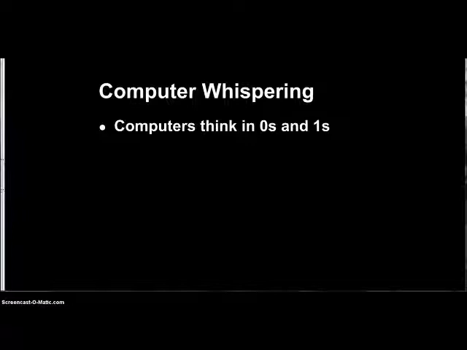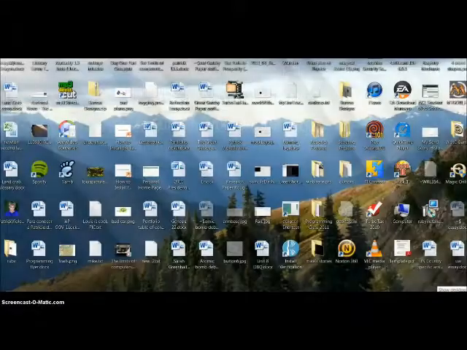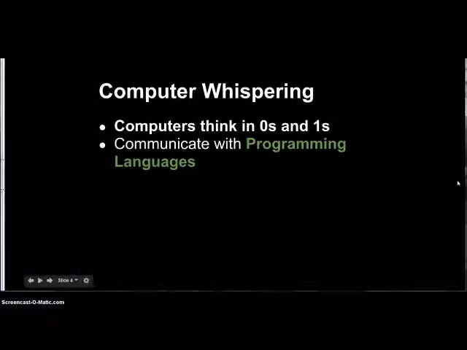Okay? So the question is, how do we actually program a computer? Because computers think in zeros and ones. And it would be pretty darn tedious to type out everything we wanted the computer to do in zeros and ones at the machine core level. So what we've got here is computer programming languages. That's how we communicate. And just for a point of reference, I'm trying to make the vocabulary words in green, so I don't know if you're taking notes or something. Anyways, so programming languages are how we communicate with computers, which think in ones and zeros, and we think in other languages.